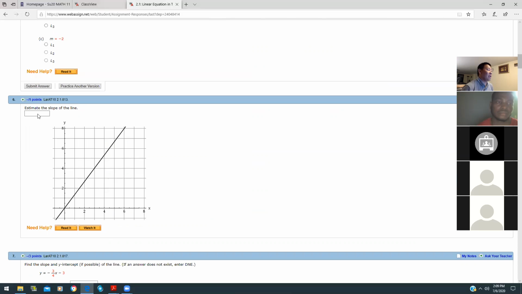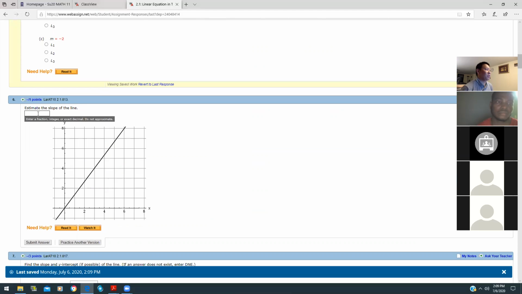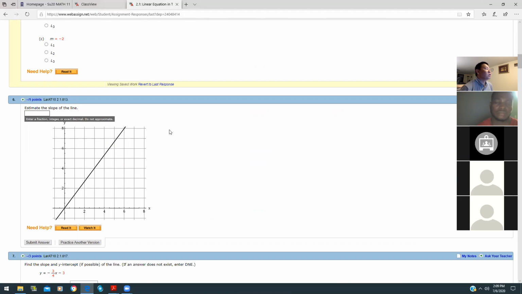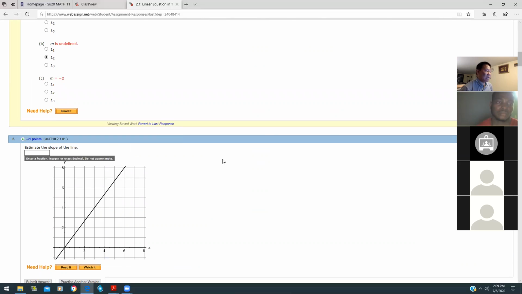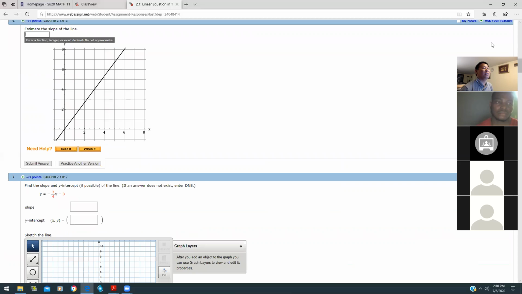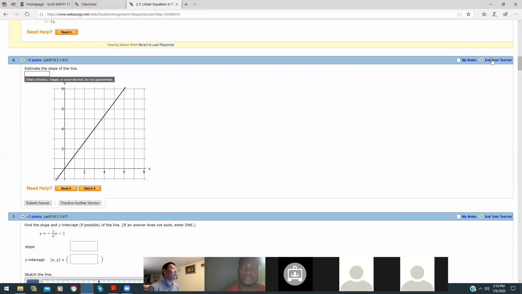But if you have this, which is called open-ended, where you have to put in a number, you get 5 chances to do this question. Let me repeat. You get 5 chances. So if you got the third one wrong, I recommend you stop and ask me questions. And how do you ask a question? It's right here. Do you see Ask Your Teacher right here? Just click on it and it will send me an email.